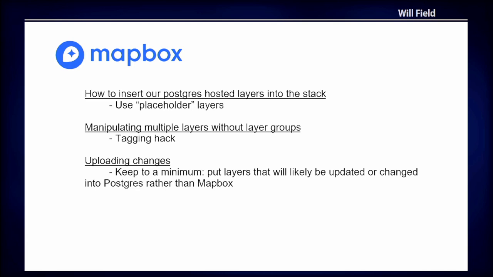Some things we had to learn moving to Mapbox away from ArcGIS: one downside is it's a little hard to insert a layer exactly in the stack where you want it. So we came up with placeholder layers, which are just empty text layers, and then you can easily call the placeholder layer something like "district proposal" or "choropleth" and it's pretty easy to find where you want to put it. There's also no support for layer groups, so I came up with a hack where I added a tag to the layer ID and then regex-found what the tag was.